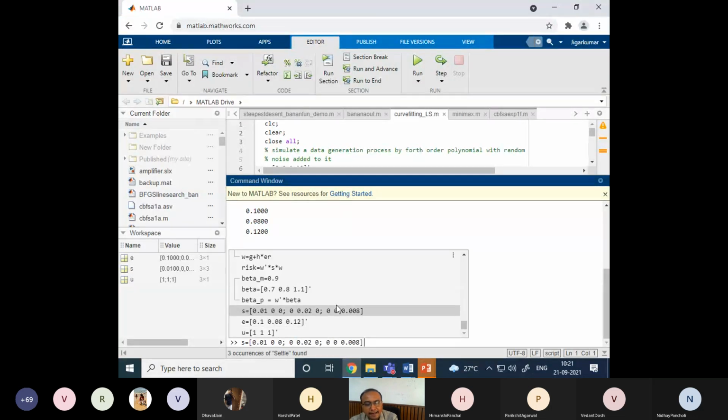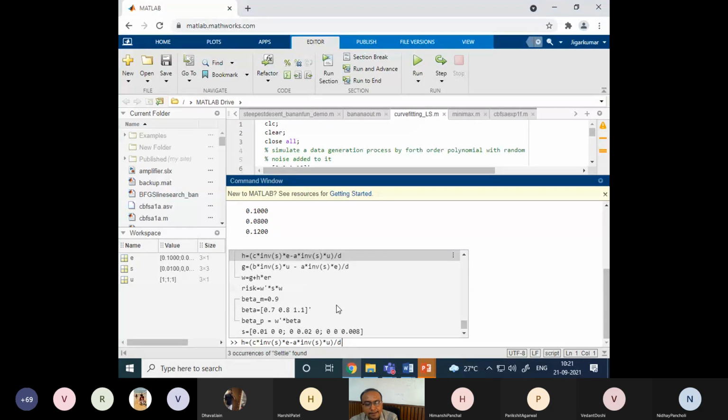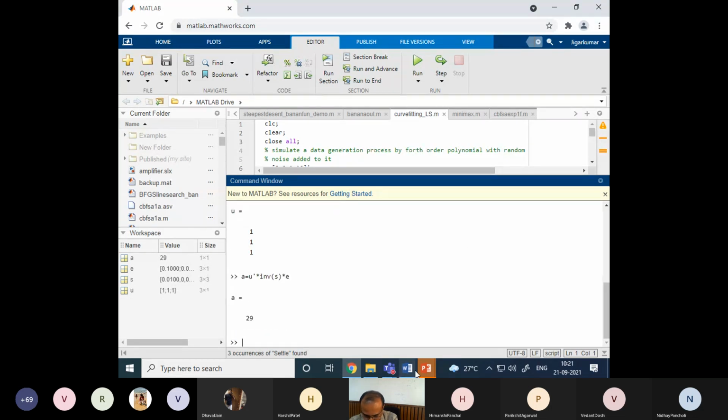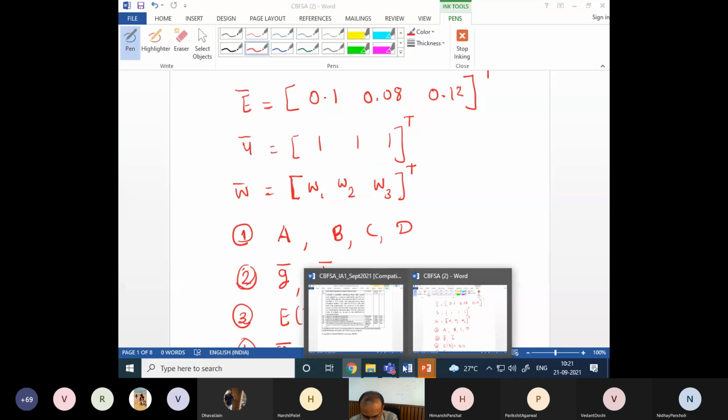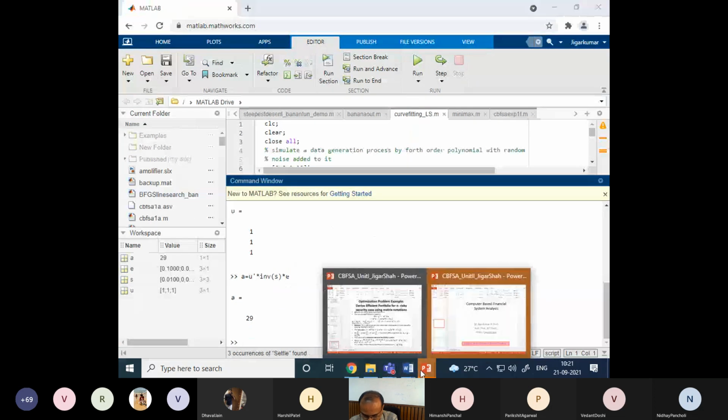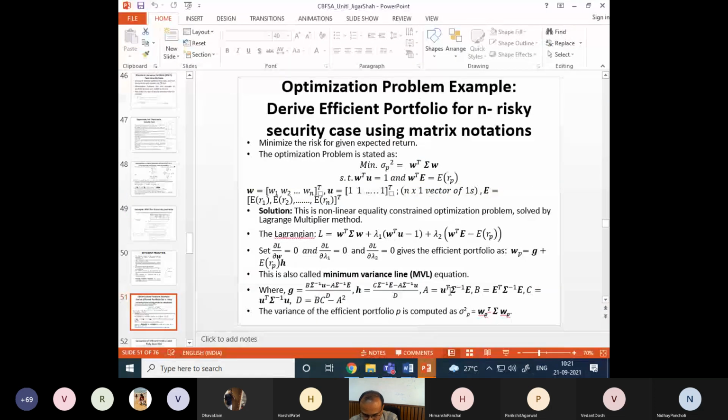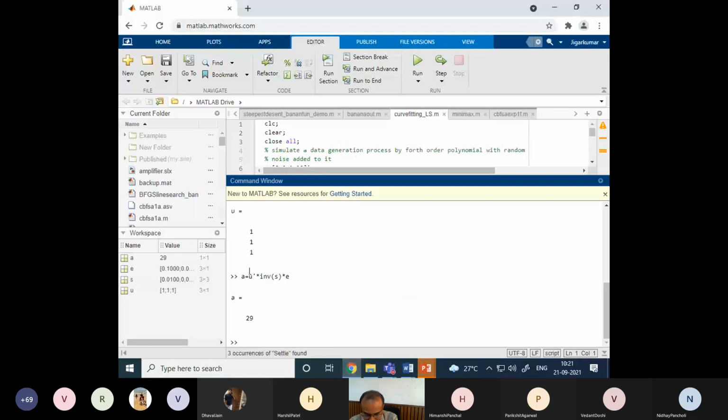So let me find this A, which is already there. So I recall that. Okay. You can see it is U dash inverse of S into E, and press enter. So this is my A. You can see, just compare it with the theory. I am opening it again. What is A? U dash sigma inverse E. How did I enter it in MATLAB? U dash inverse of S into E, and this sign is simply star. There is no dot star. If it is a dot star, it will be element to element. Here it is matrix multiplication.